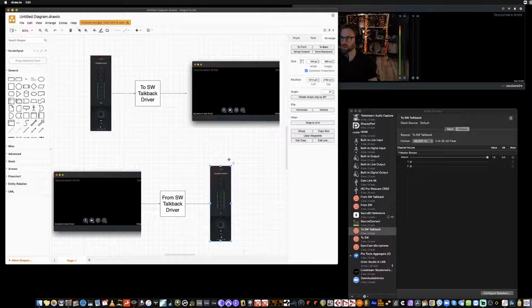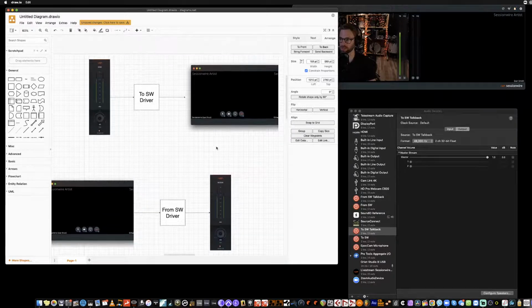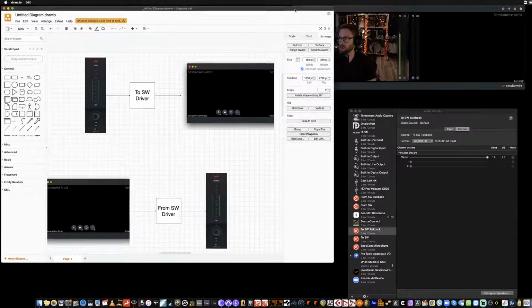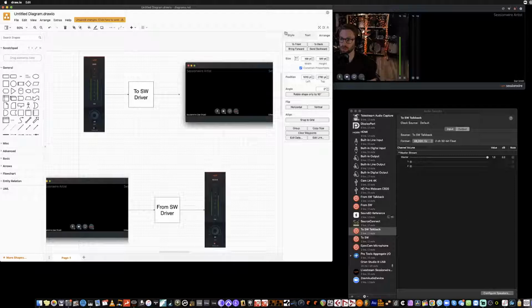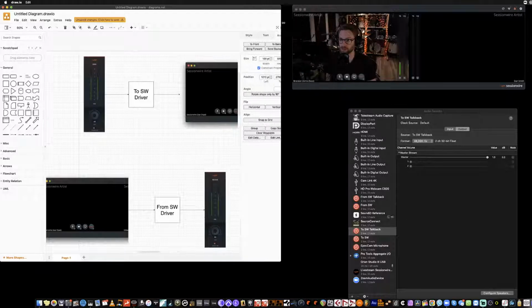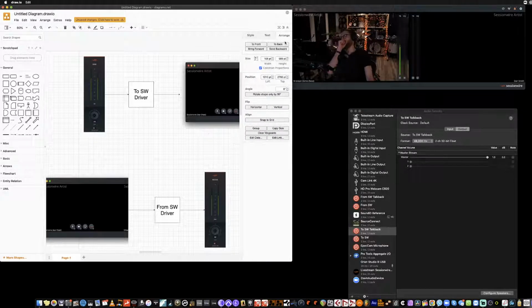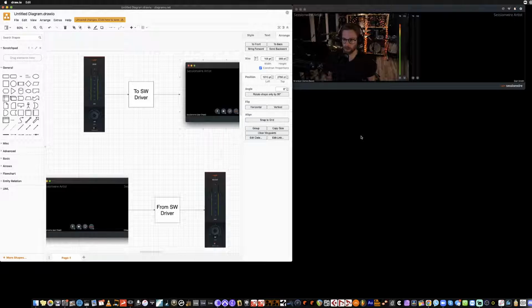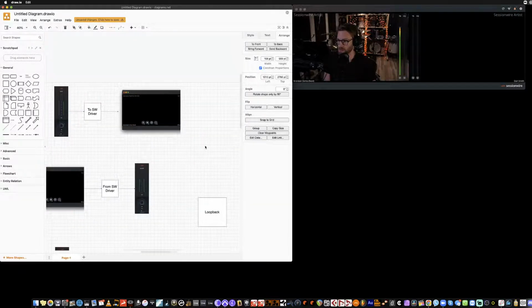So these little diagrams are important because they're a little visualization of the signal flow and where we can tap into that signal flow to grab audio and send it to a streaming service like Streamlabs. Okay, so let's say I've got a Pro Tools session, which I do. I'm going to bring it up in a second. And I want to pick off the audio that I'm sending to Sessionwire and also send it to Streamlabs. I'm going to zoom out of this diagram here.